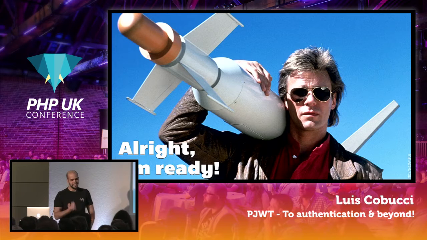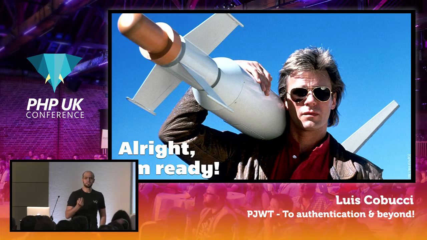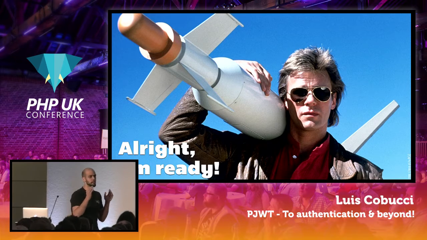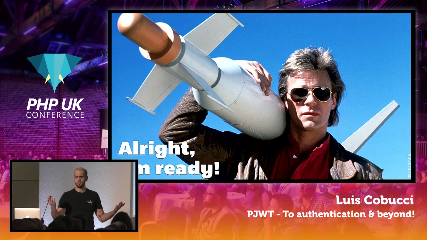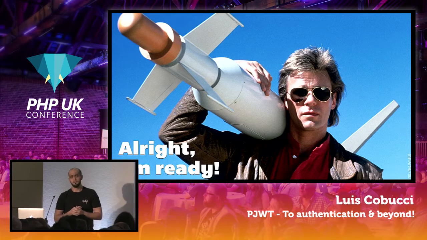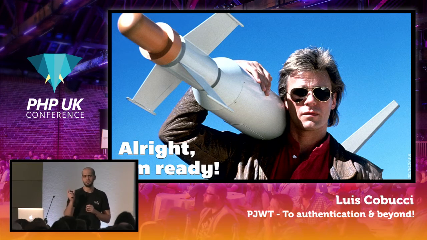But there was some weird stuff happening because I had to create some tokens in order to say, okay, basically exchange your credentials for a token so you can use the API back and forth. But that token should expire. Okay, I will just store that information in the database. It's the most natural way to do that.